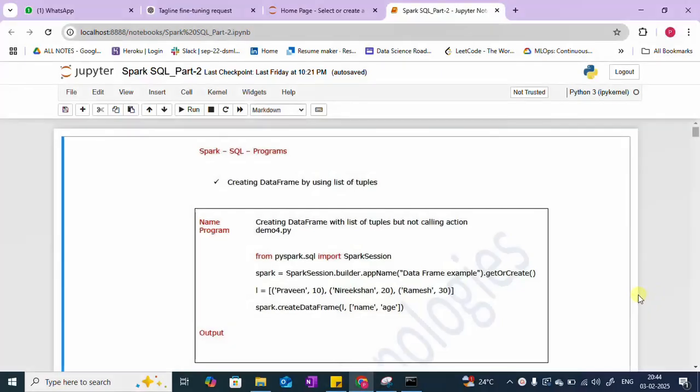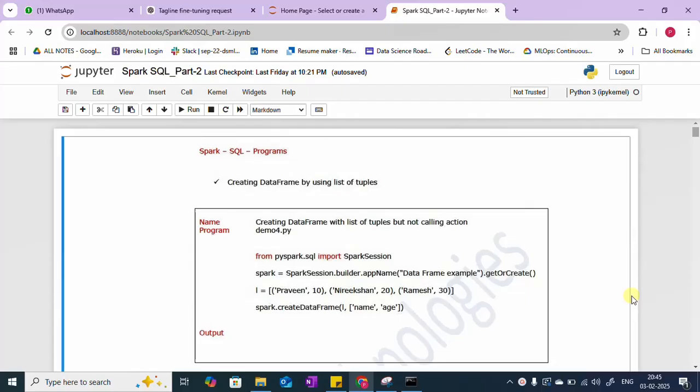Good morning, guys. Today, we are going to see about the programming of the Spark SQL module. Last class, we have already started with the Spark SQL module. We have seen the introduction class, like what is data frame, how to create data frame, and what are the different source systems from where we can create the data frame. Today we'll see some important programs related to Spark SQL module.